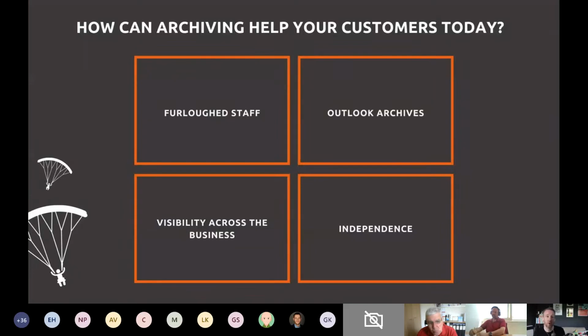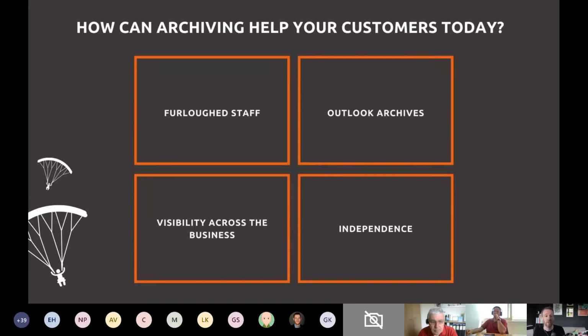The other thing is, if you've got people that have moved from maybe desktop environments to a laptop, it's quite common they've had these Outlook archives, so PST archives. If they were on the desktop machine, it's quite possible that now they're not available on the laptop anymore. So having a central place that you go for all your mail, like an archive, is ideal because you've got access to that then from any device and from anywhere.